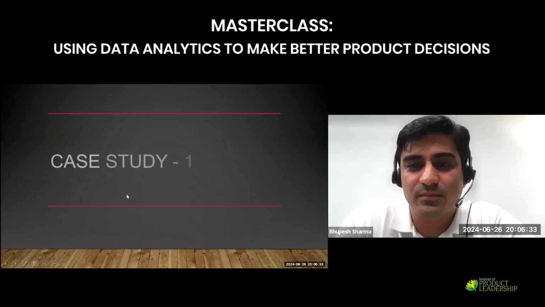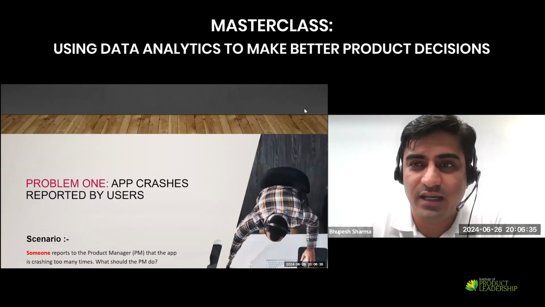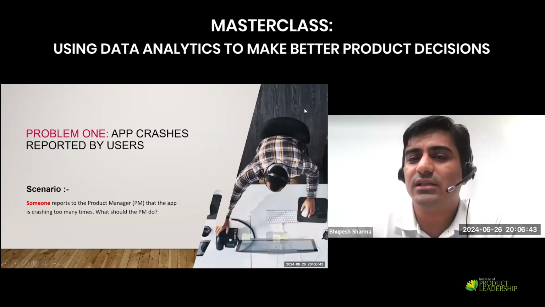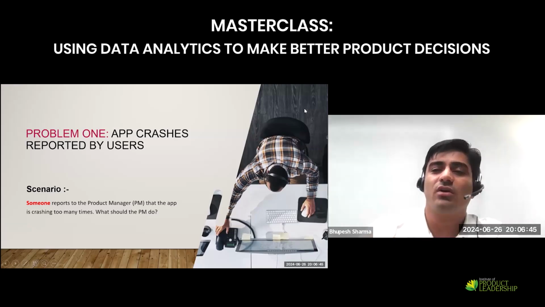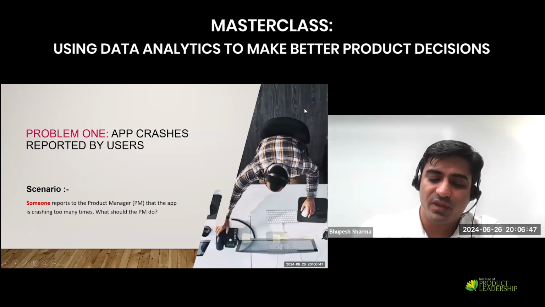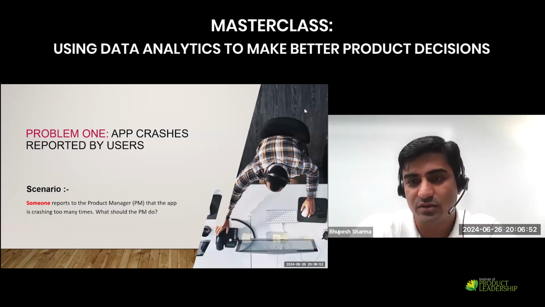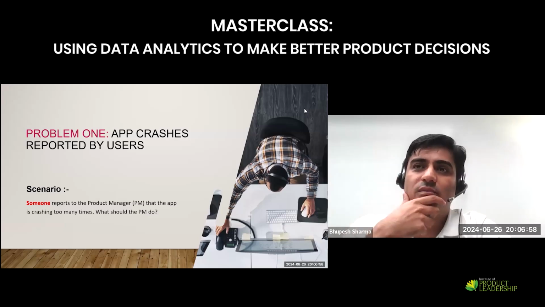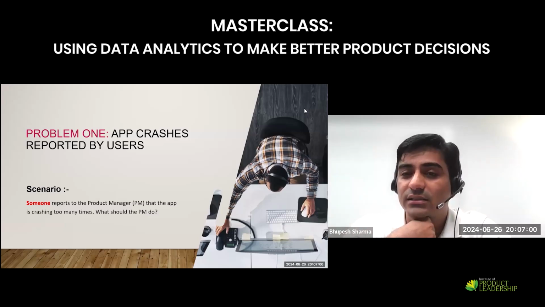Okay. The first case study we have is, please mention some tools for analytics for desktop application. For any application, I think the easiest, which you can directly use off the shelf, is Google Analytics, one of the best things. And then the second is Mixpanel, which gives a lot more features on top of Google Analytics.